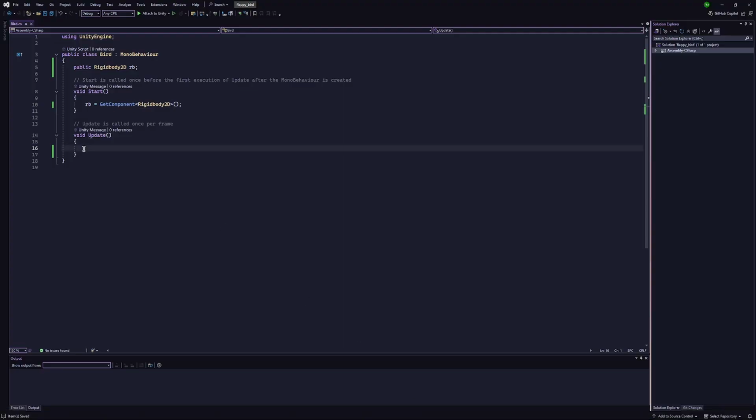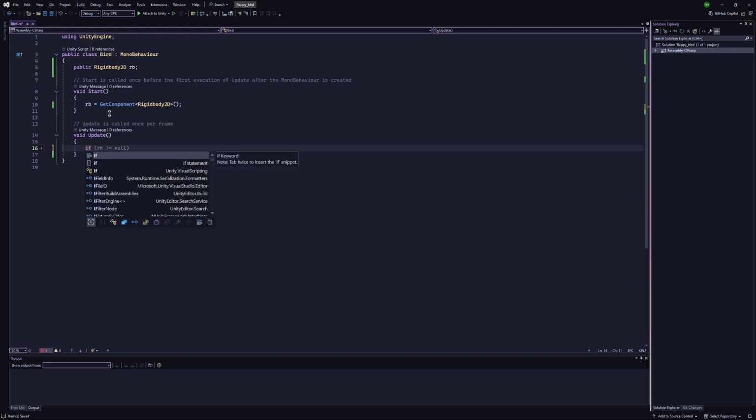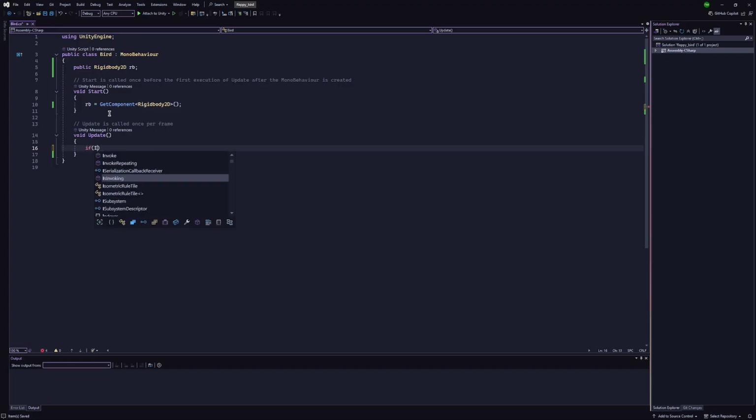Alright, now we're actually going to make the bird flap. And to do that, we're going to do that in Update, because everything relating to gameplay needs to be in Update because it happens every single frame. It's a simple if statement. If Input, we're going to use Unity's Input class to get user input.